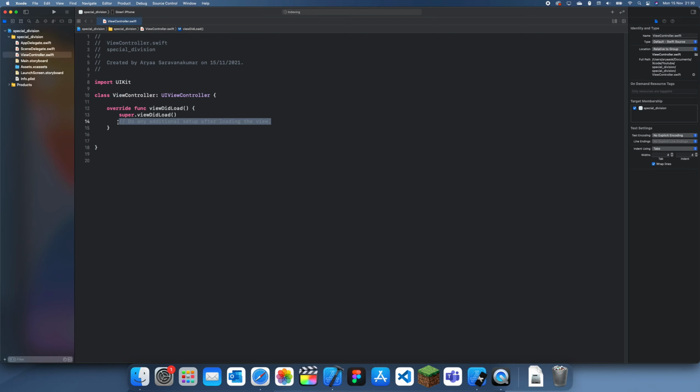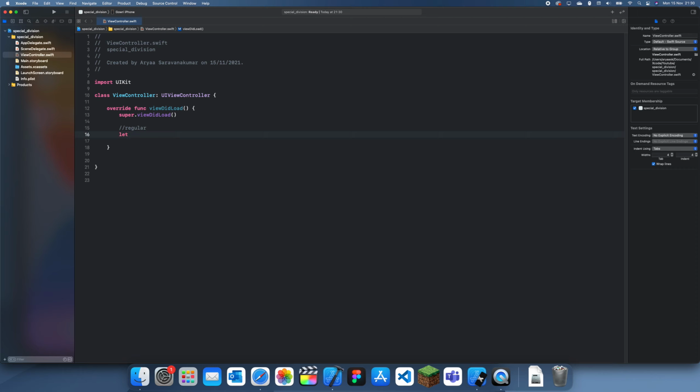It's not actually very different to just regular dividing, but I'm going to show you how to actually use each one. Regular division is just dividing two numbers, and the thing about regular division is that you need to use two floats.